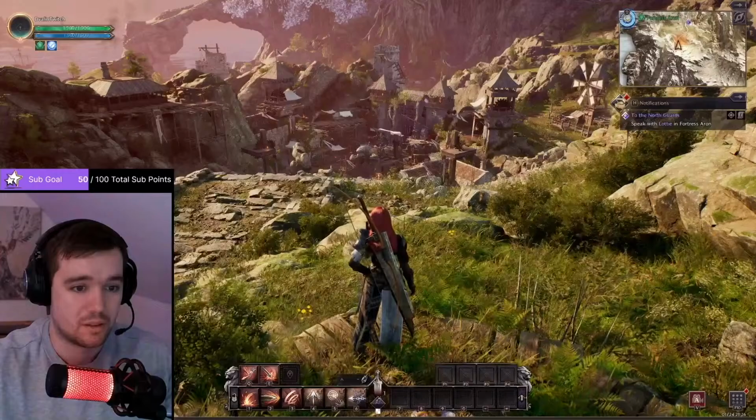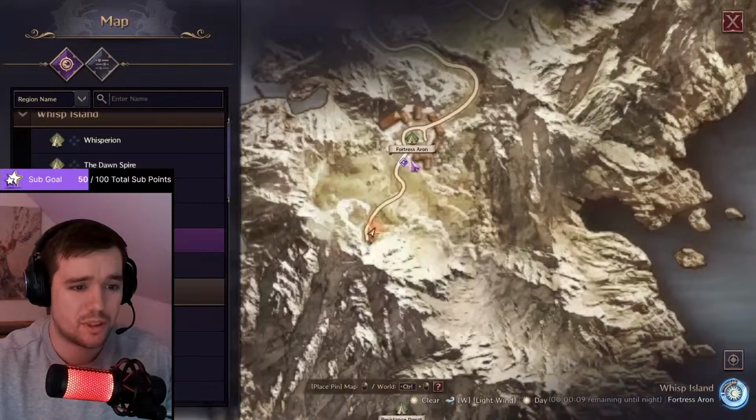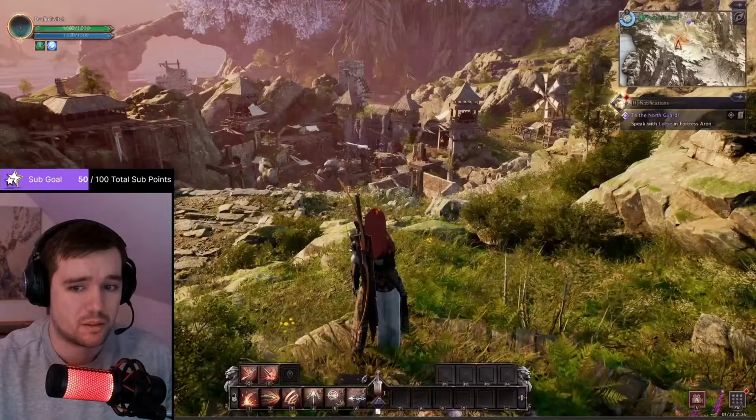Okay. So we got my action bars at the bottom, my HP at the top, the minimap on the right, and I can see we got a quest. I'm standing here and I need to go there. Cool.